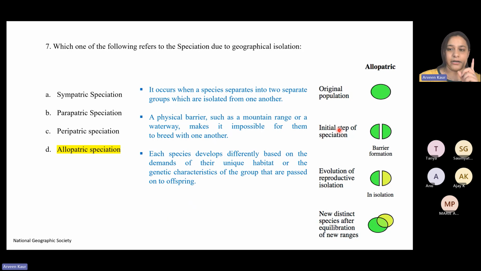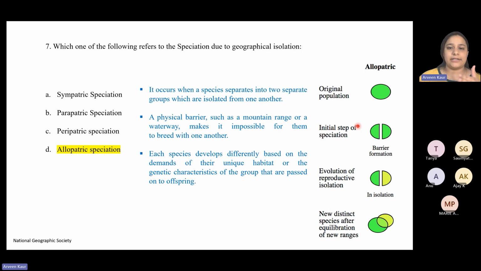So, like I talked about peripatric speciation, allopatric is very similar, except the fact that in this, more or less equal distribution of individuals happened initially, right? So initially the gene pool was almost uniform. There was not such a condition wherein a particular gene pool had separated and gone and formed a new species just by reproducing, right? That was not the case. There was an actual physical barrier that formed between them.